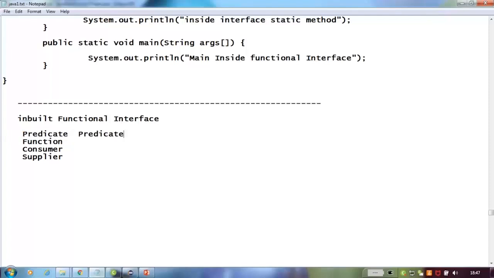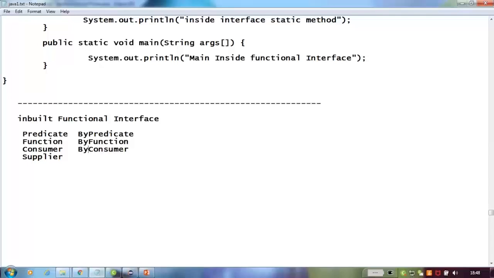Not only this, just select this one, Control C, Control V, it will come as BiPredicate. Control C, Control V, we have BiFunction. The inbuilt functional interfaces in Java 8. Consumer, Control C, Control V, BiConsumer.